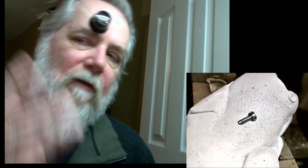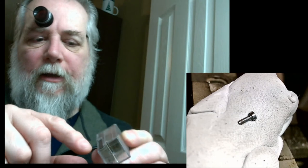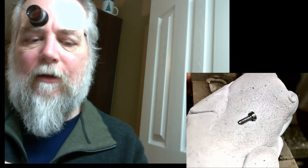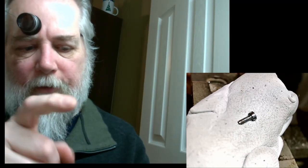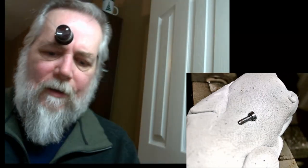I've got some files, but I don't have a slotting file. There is a trick that I read about in a book, and I wanted to try it on a small one. And that's to take a razor blade and a hammer and snap it over the edge of like a number 4 file. And when it snaps, it takes the cutting profile of the file, and then you can turn around and file in your slot with the razor blade. I don't know how well that's going to work. Stick around. That's going to be interesting.